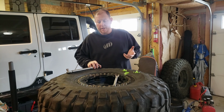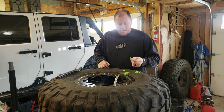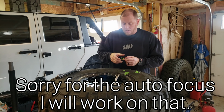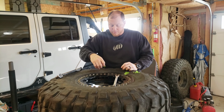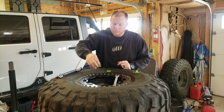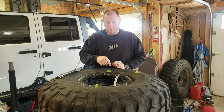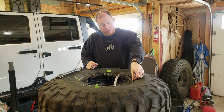All right, so one little trick that I use, and you guys might already know about it, is some regular painter's tape. Tear you off a few pieces. They're just gonna be markers. You're gonna take one, mark it as your starting point, and you're gonna go directly across from that. I'll put a marker here as well, because we're going to move them. And then we're going to put one here, we're going to put one here.